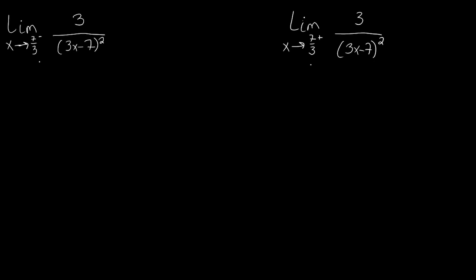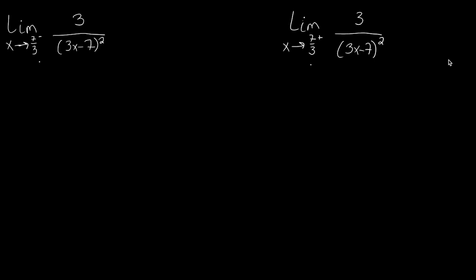In this video, we're going to use one-sided limits to determine the limit of our given function. Here, what we're analyzing is the behavior of our function at the given value 7/3, coming from both the left direction and the right direction of 7/3. The way that we're going to determine the one-sided limits of this function is, in both cases, approaching from the left and approaching from the right, we're going to look at what the behavior of the numerator and denominator does as we move closer and closer to 7/3 in the respective direction.